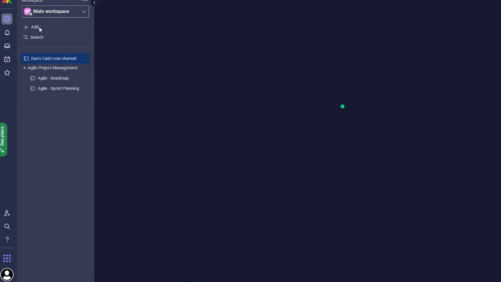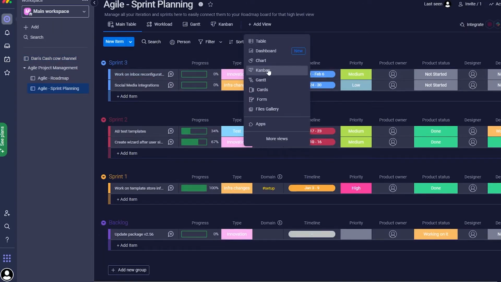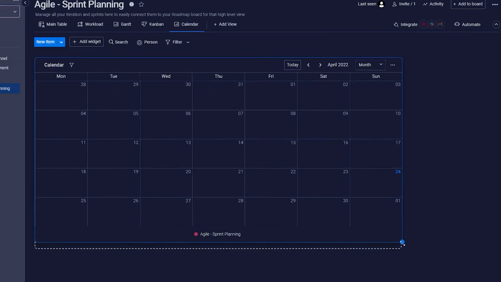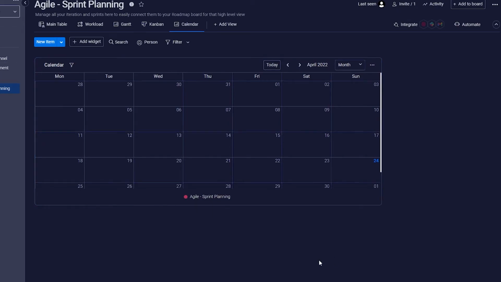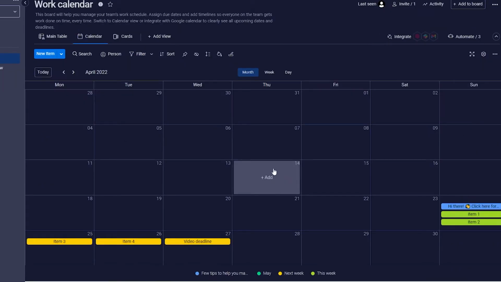Oh, looks like my workspace just got deleted for some reason. Let me just change this one. All right, so here we go. So currently I think my workspace just collapsed. I think I did something wrong. Let me just go back and see if I can change it. Actually, I can't. There we go. We're back. Sorry about that.